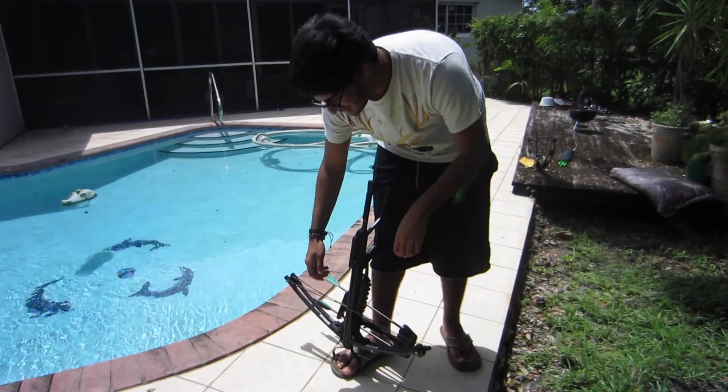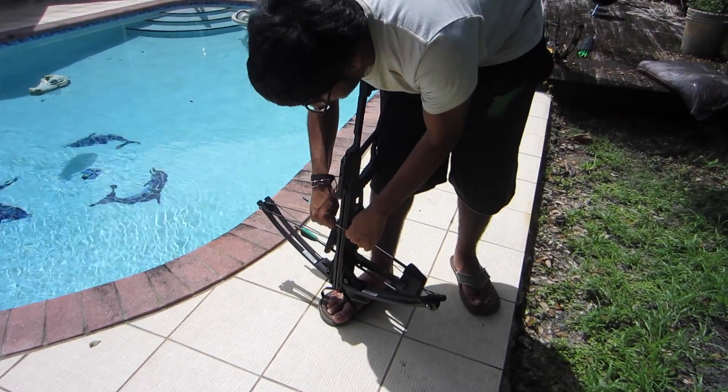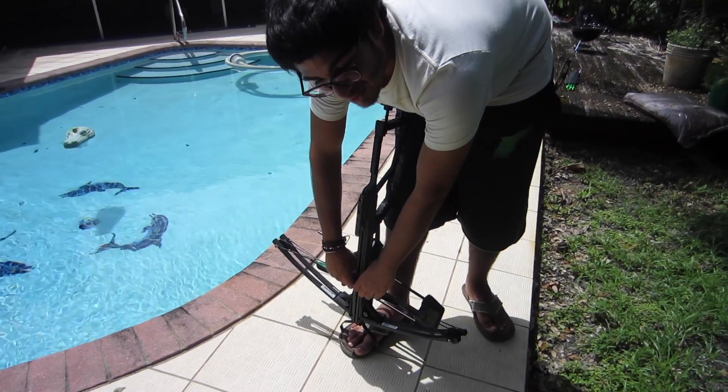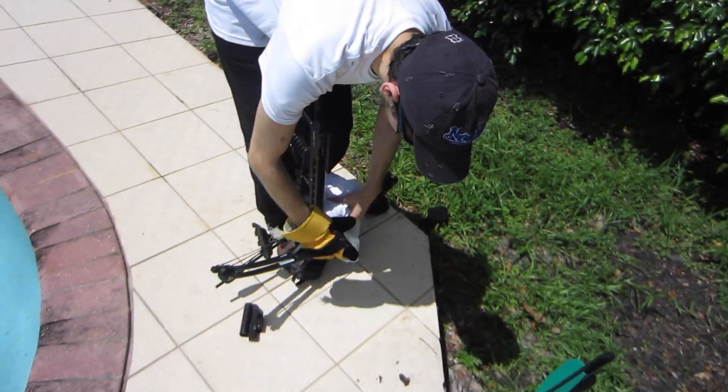It's my first time. Two hands — pull straight up, you could do it, I know it's heavy. We came to the realization that none of us have the arm strength to pull the string back. We had to go get a pair of gloves because it just kills your fingers — that was crazy. I did not expect it to be that hard. Shot it for the first time, now it's Jack's turn.